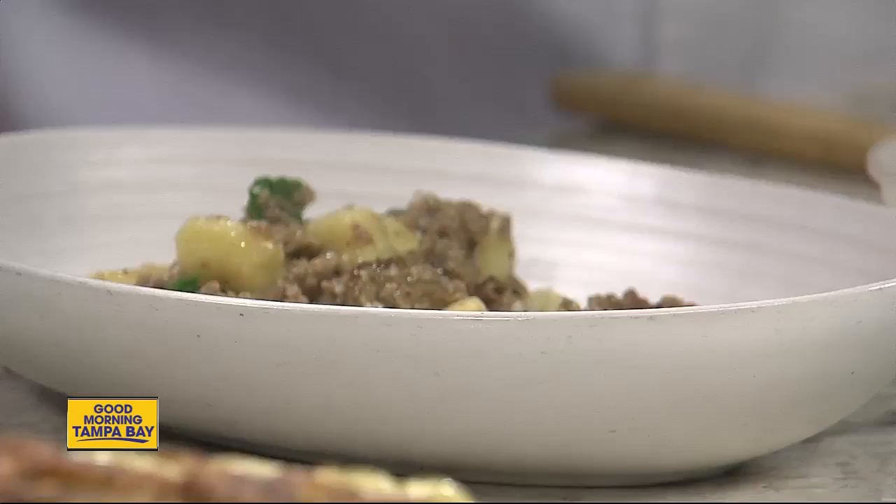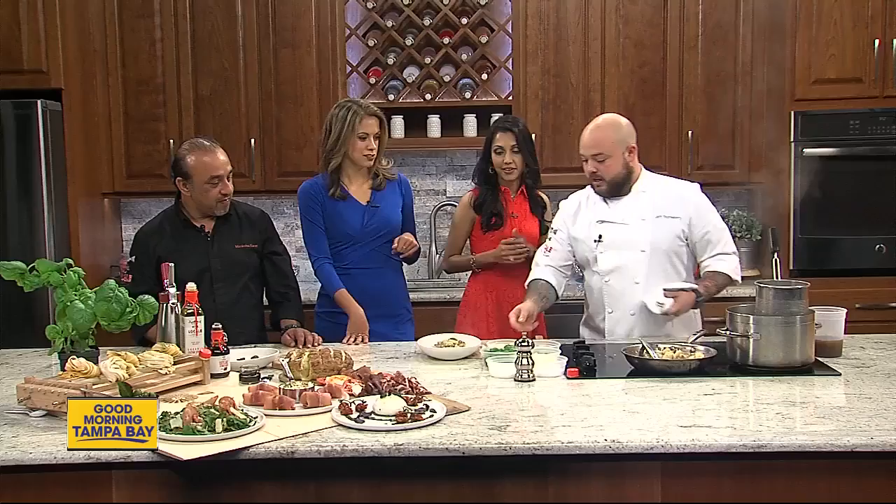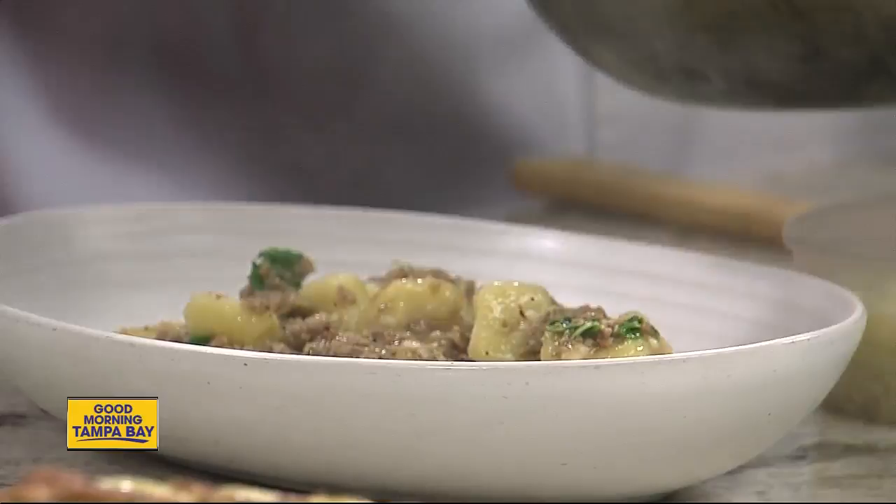This is actually all ready to go, so we'll plate up right here. It's a quick dish — if you have everything ready to go, it should only take you a couple minutes to put everything together. That's what you want to hear because with the holidays coming up, no one has time to waste. Finish with a little bit of cheese right there on top and just a little bit of herbs. Looks good.